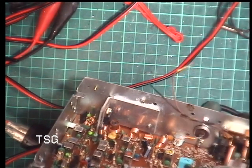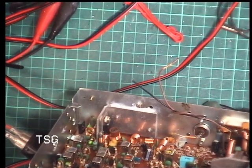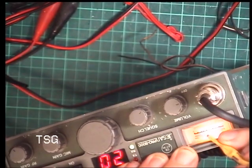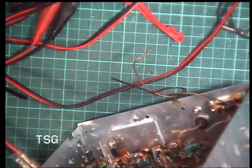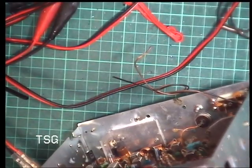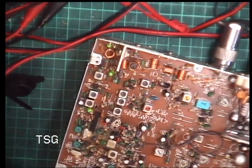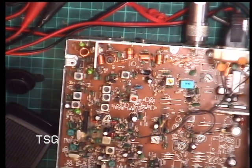Now, I would like it in the centre of the zone, but it won't go down that low. So, helps if you can see what I'm talking about. If we unkey, rekey, can we see that? It's a bit higher than I would like. So that covers transmit. So we'll get onto the receive.